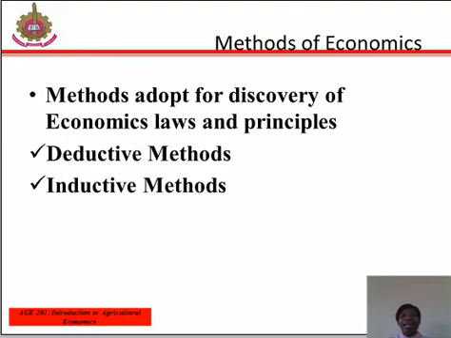So economics as a science adopts 2 methods of discovery of its laws and principles, which include the following. We have deductive method and inductive method. Deductive method, here we descend from the general to the particular. That is, we start from certain principles that are self-evident or based on strict restrictions. Then we carry them down as a process of pure reasoning to the consequences that they implicitly contain.